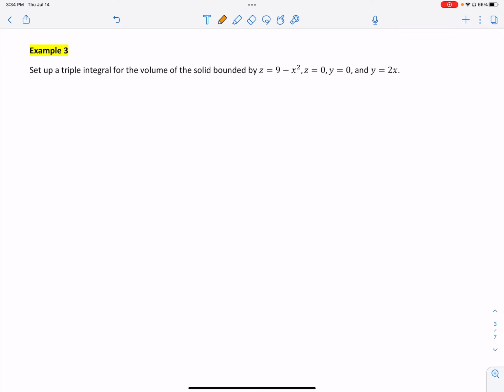The way they're going to do it is they'll give us a surface and then some restrictions. The surface itself is a restriction, but it's the up and down restriction. The part we're going to have to figure out is all this other stuff. Okay, so looking at this, we are bounded. We have some kind of shape, and I always draw the xy plane, and this is going to be key to where we're going with everything in this class.